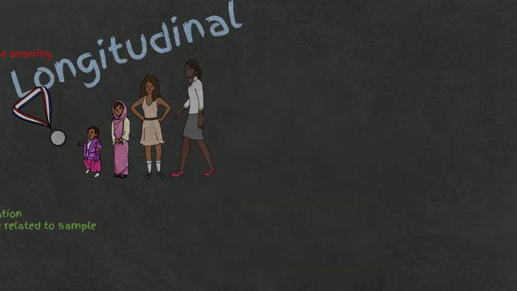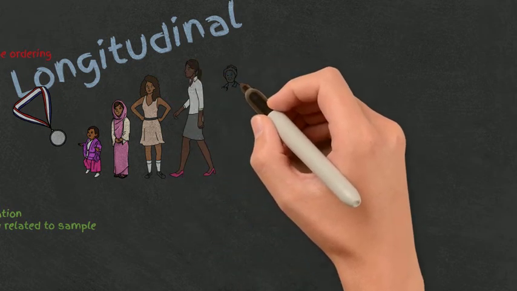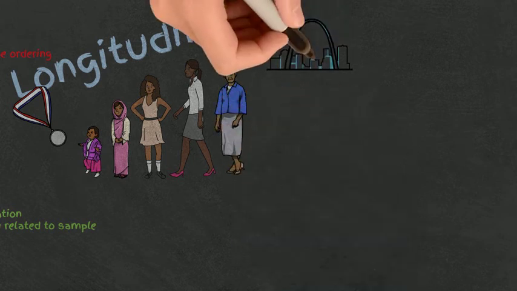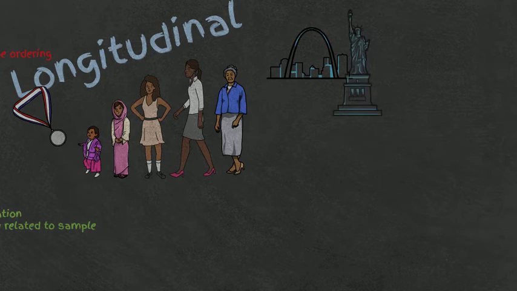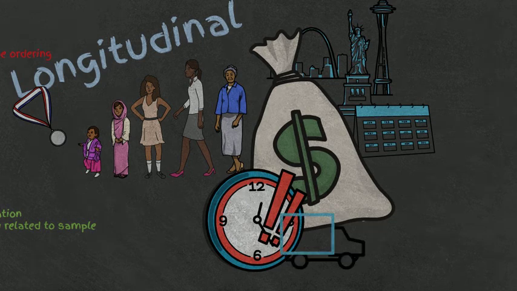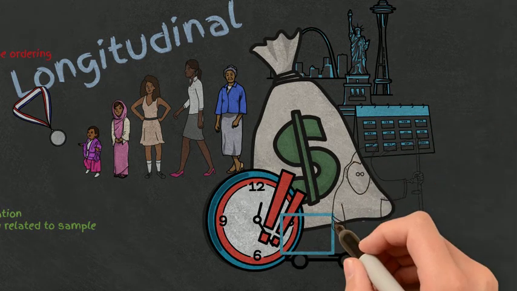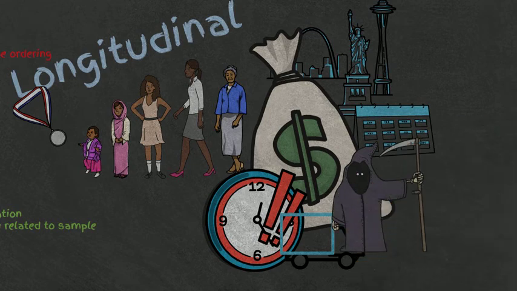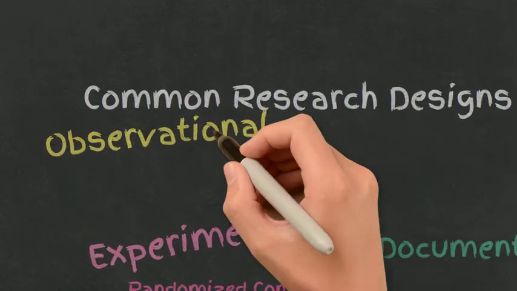As you can probably imagine, longitudinal studies are not only time-intensive, but they're expensive. And when we're studying human beings, we need a large enough group to follow over time so that we can make our findings generalizable. Human beings often move, change their minds, and don't want to talk to you every month or every year. They might even up and die on you. So longitudinal studies have some pretty tricky complications and limitations.